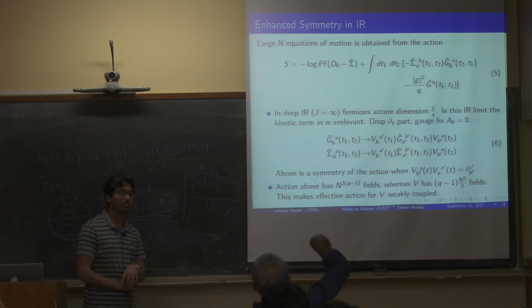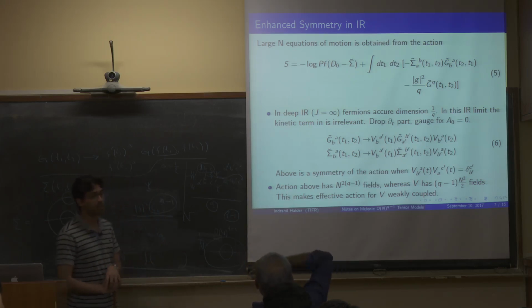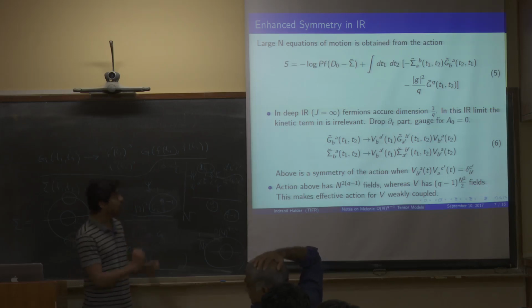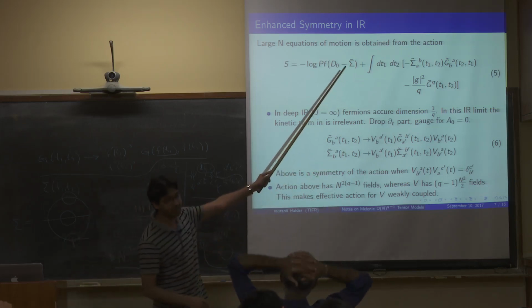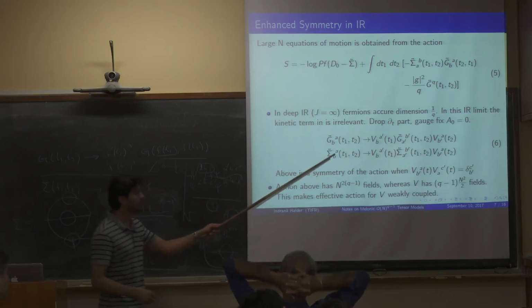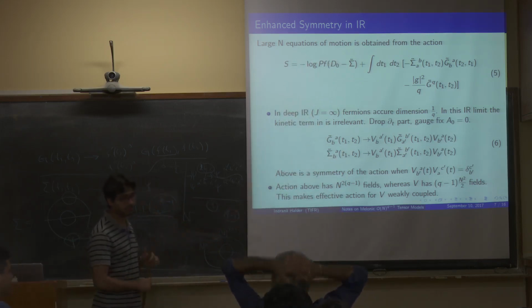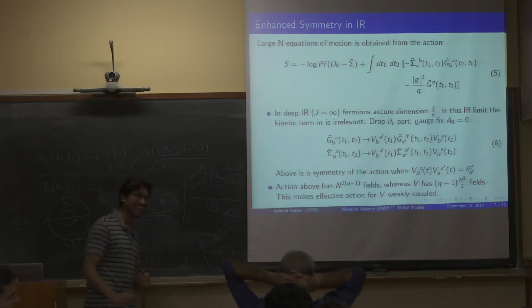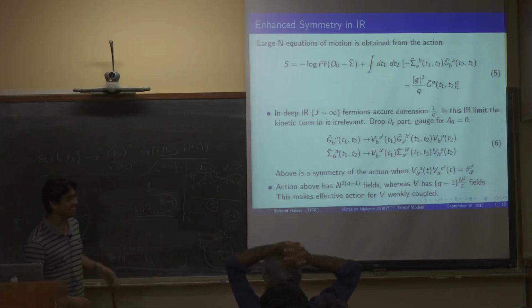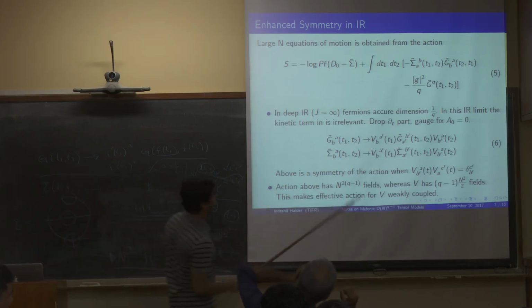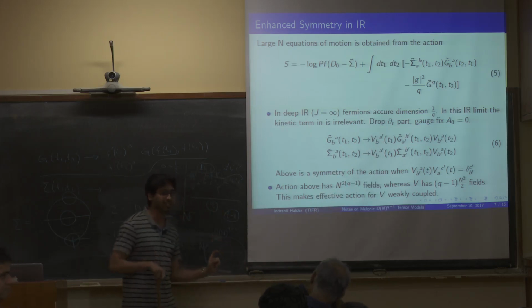I see. Okay. And here is the statement that because you had indices, actually in the limit where J goes to infinity, or you drop the kinetic energy term, the full symmetry is bigger than just time reparameterization? Yes, so time reparameterizations are also a symmetry in this thing. It's much bigger than this because the indices can also rotate now. It's exactly n square number of extra fields that you are getting. That is very important because we are taking n going to infinity.